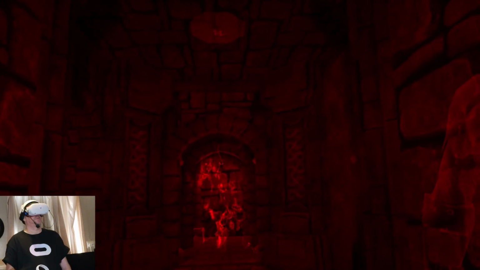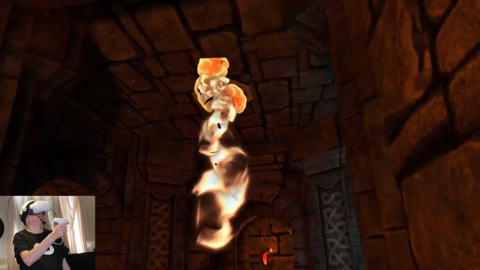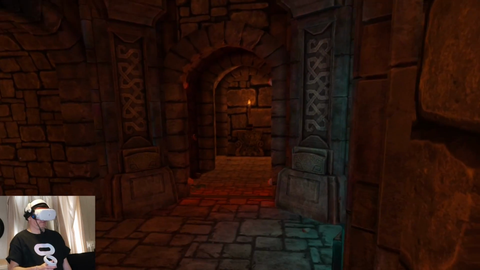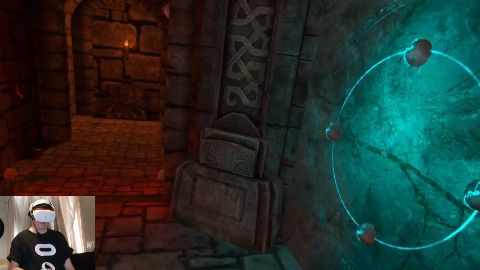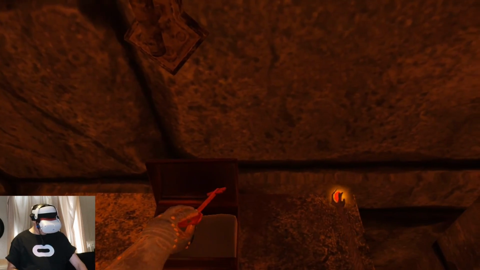Okay, there's a rune on the ceiling. Hidden rune there. Go. Key.